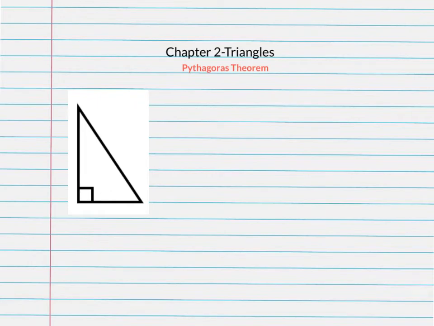You are given here a right triangle. Why is it a right triangle? Because you can see here we have a right angle of 90 degrees. That's why this triangle is a right triangle. Now before we start with Pythagoras theorem and what it is, I need to label the sides of this right triangle. Whenever you have a 90 degrees angle, you look at the side that is facing this 90 degrees, and we call it the hypotenuse.